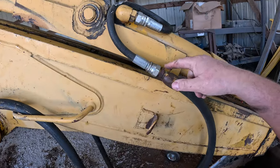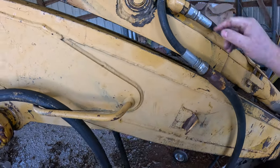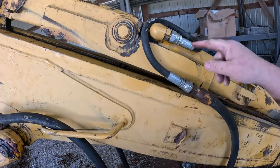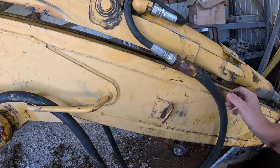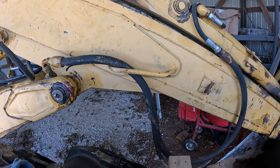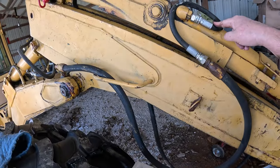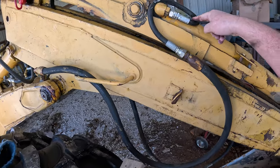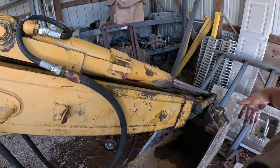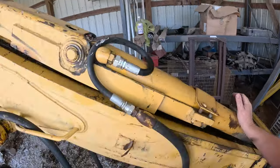It looks like this should go straight into here. Why wouldn't it? Because you can put a female JIC on the end of one of these. I think that's what I'm going to have to do. I have no idea why somebody did that. Because that's restricting flow. This is a big fitting. This is a small hose. It's restricting flow. And this would be on the extending side, you know. You'd actually lose some power by necking it down. Or you're going to make it slower.